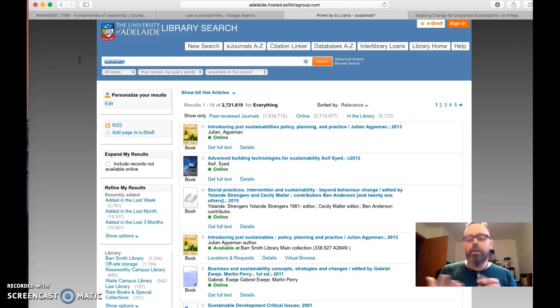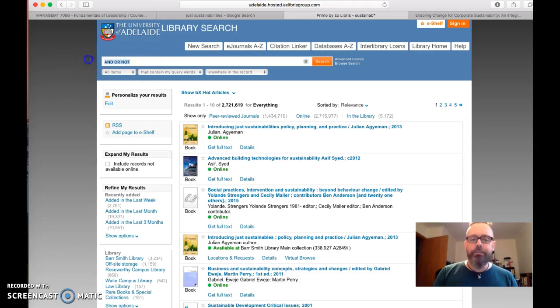Okay, so if you search for two terms with the word "and" between them, it will look for both of those in the findings. If you search for the terms "or," it'll look for one of those within the findings. And if you use the term "not," it'll look for the first term, but exclude the thing in the second finding. So what I mean here is "and," "or," and "not." Okay, they're the three terms that we might use.